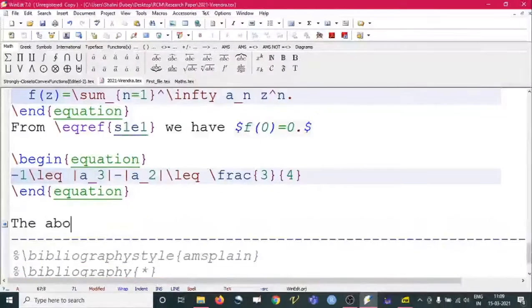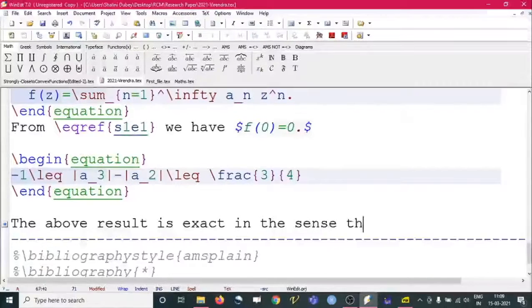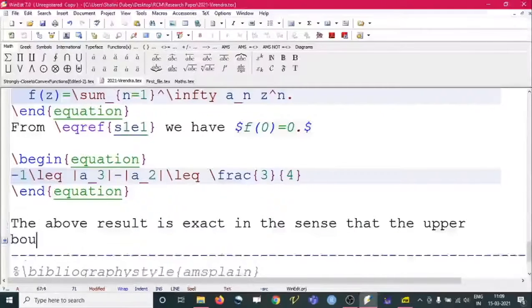The above result is exact, in the sense that the upper bound cannot be reduced.